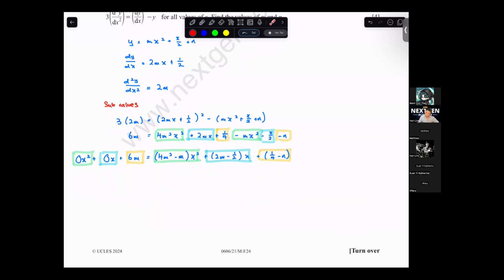Yeah, the first thing I'll do is take x first. I think this one is the easiest one: 2m − 1/2 is equal to 0. Start with the one with one unknown first. So the one with x to the power of 1, or x, I compare the coefficient over here, which is 0 = 2m − 1/2. 2m = 1/2, m = 1/4. Okay, so what I'm doing here, we compare coefficients.